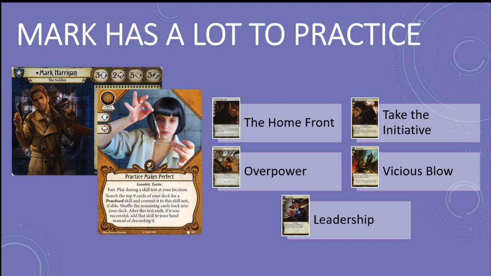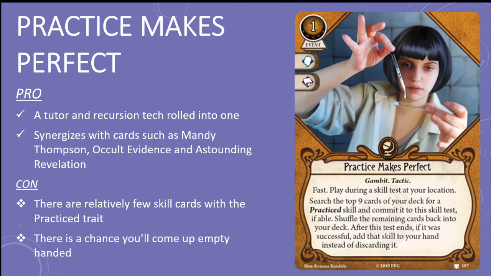Surprisingly, Mark Harrigan decks tend to play a lot of cards that you can target with Practice Makes Perfect. The Homefront and Vicious Blow are in every Mark Harrigan deck, while Take the Initiative makes the cut more often than not. If you're playing multiplayer, Leadership from Where Doom Awaits is another option you may want to consider. Mark is going to be a happy camper if he can play any of those skills multiple times with Practice Makes Perfect.